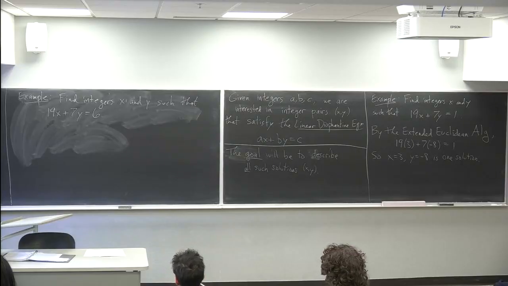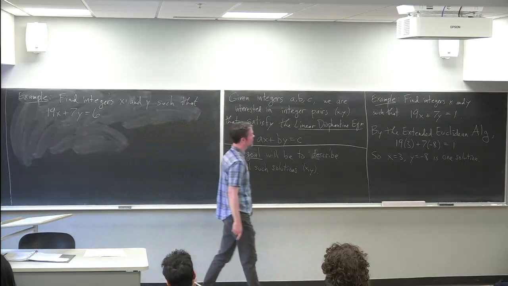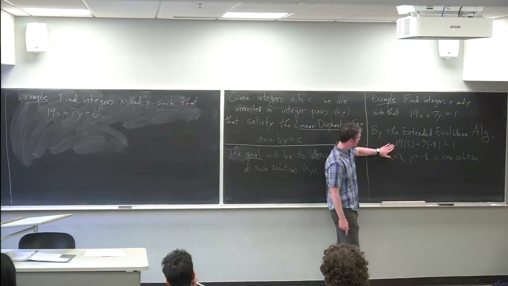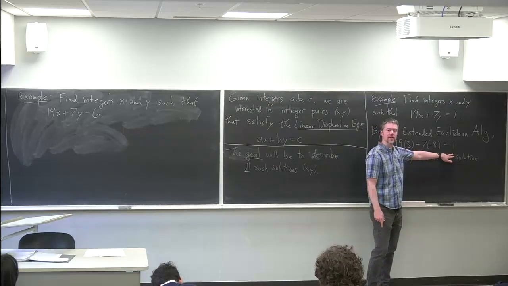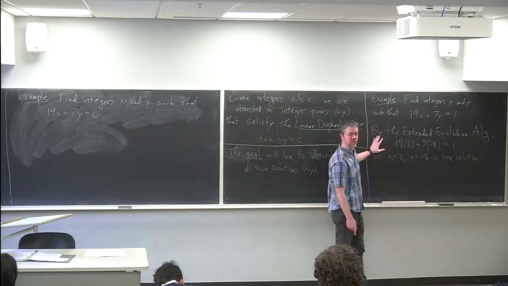The extended Euclidean algorithm will tell you how to write 1 as a linear combination of these two numbers, and 1 is the GCD and 6 is not the GCD. So it might sound like that's not helpful, but in fact it is quite helpful still. We do know this thing over here. The problem in this equation is there's a 1 on the right instead of a 6.